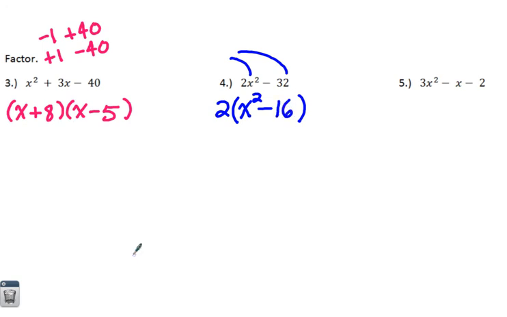But here's the thing. You always need to check to see if this bubble factor can be factored some more. Sometimes it can't. Sometimes this bubble that's left over can't be factored more. But in this case, it can. So how can x squared minus 16 factor some more? Well, there's certainly not another GCF. We already did that. So can this unfoil into two bubbles?